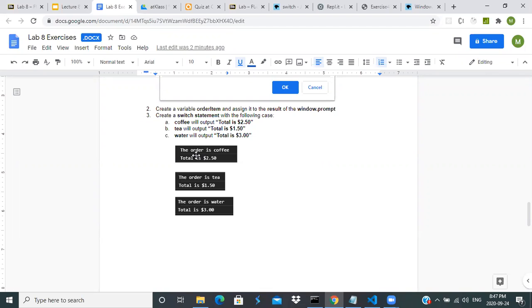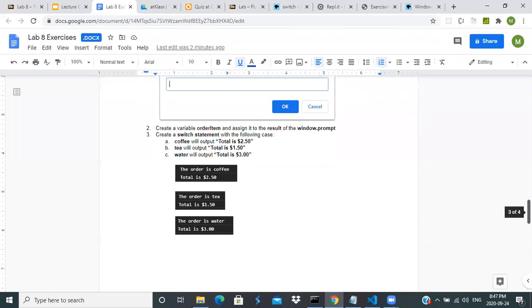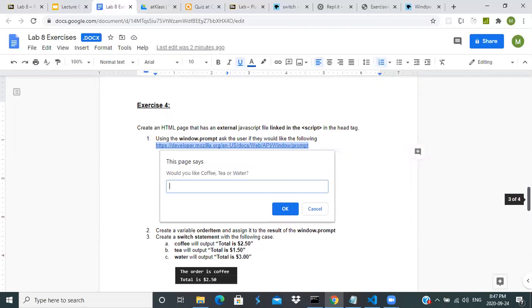But this is what it is. You enter coffee, it orders coffee, tea, orders that. Otherwise, it should fall through and give you some kind of result if you enter something other than that. I think that's what I was probably working towards. So try to handle that, but really this is what we're after here. You could do if statements and search for each one of them, but it's best to use a switch statement using the prompt. That's exercise 4.